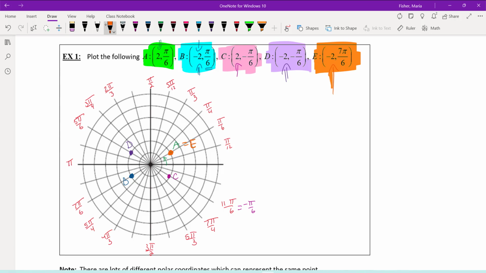To recap, when you're graphing a point in polar, first determine where your angle is, and then, once you have your angle, move r units away from the pole. If r is negative, make sure that you're extending that ray for your angle to the other side of the pole to draw your point.